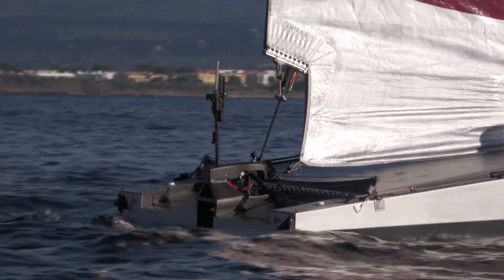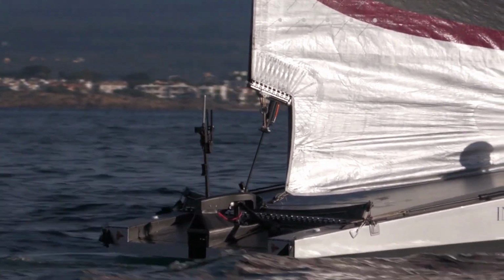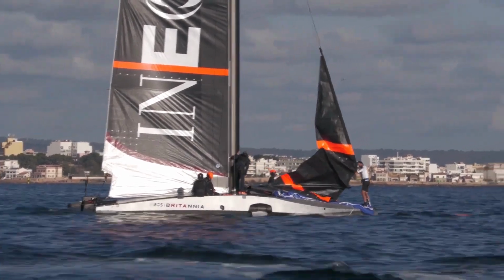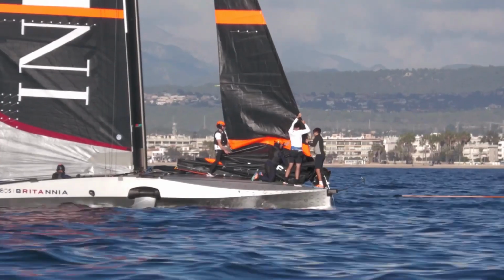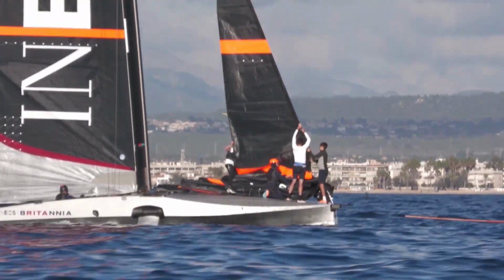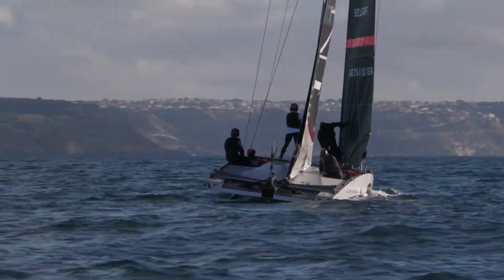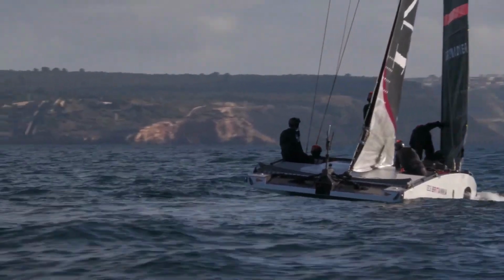So you mentioned a halyard lock there. We saw one of the support crew up the rig a couple of times. Was that what he was working on, the halyard lock? Well, it's the first time we've put sails up the rig whilst it's been in the boat on the water. So we'd always have a rigger up the top of the rig just to check that everything's lining up as it should be up there.